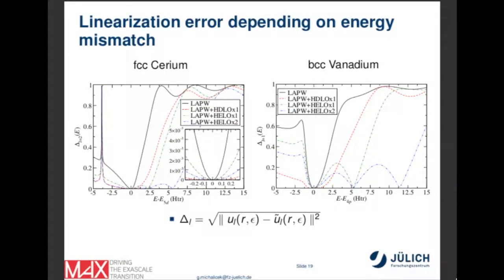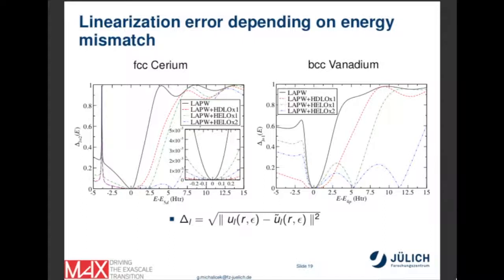Now, let's have a kind of a theoretical look at the linearization error. And I have to speed up a little bit. So this is again for cerium. Here I just plot the linearization error as a representation error. And for cerium, you see there's a core state here, and the LAPW description is orthogonal to that. But you can see around the energy parameters with LAPW, you have a certain energy range where the description is nice, but this can be extended by adding local orbitals to the LAPWs.